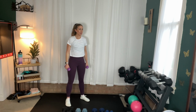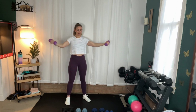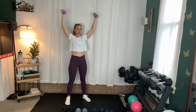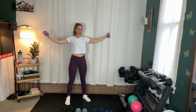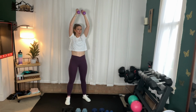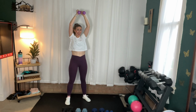Shoulders down. I don't know about you, but I got a serious fire in the deltoids. Serious fire. Here we go. And open. And cross. And open and lift. This exercise is kind of particularly hard because we never lower our arms. We go right back and we gotta hold them overhead, right here to stop, in front of us, like we're holding them up pretty much the whole time. That's hard.